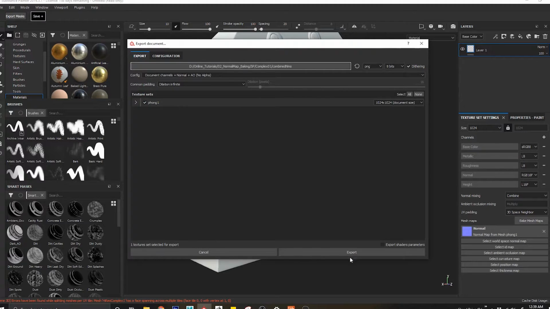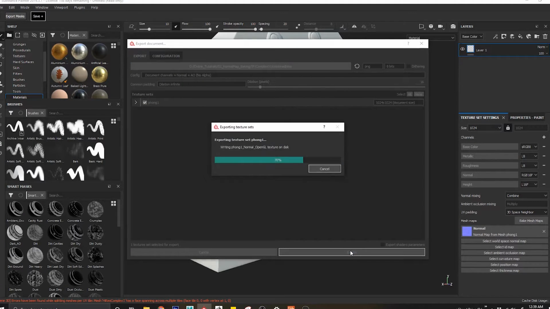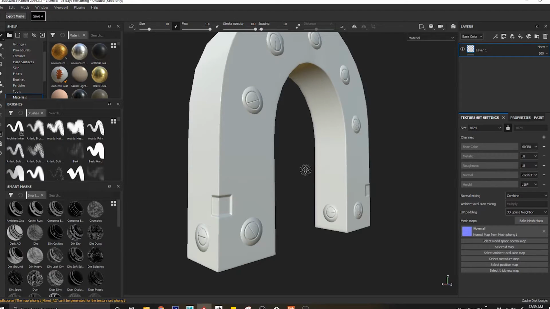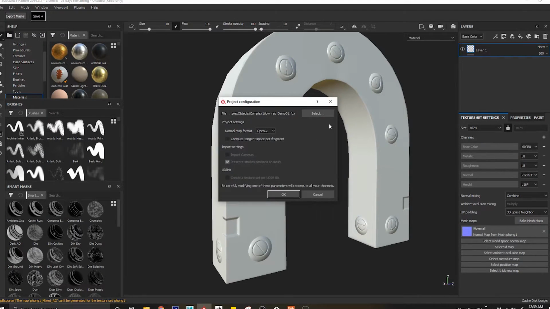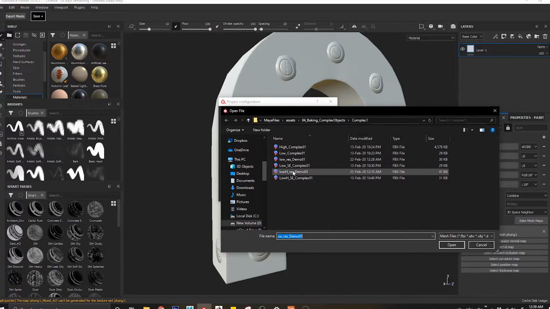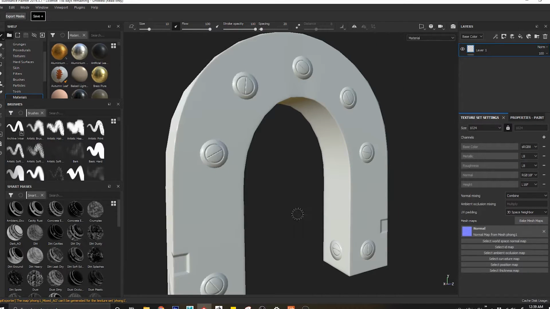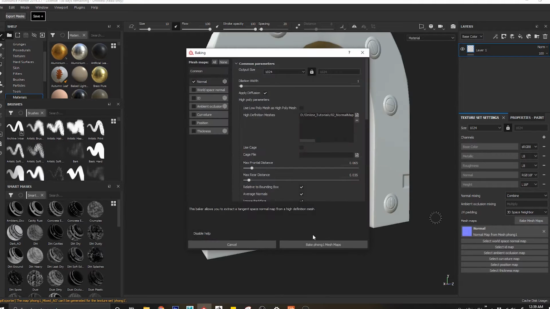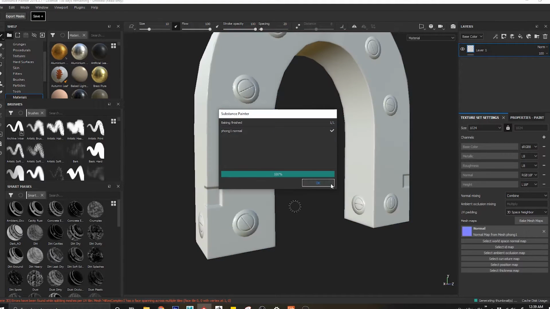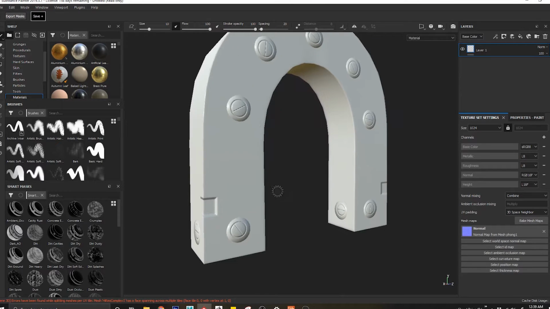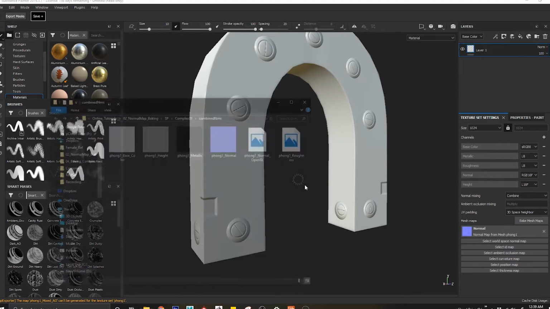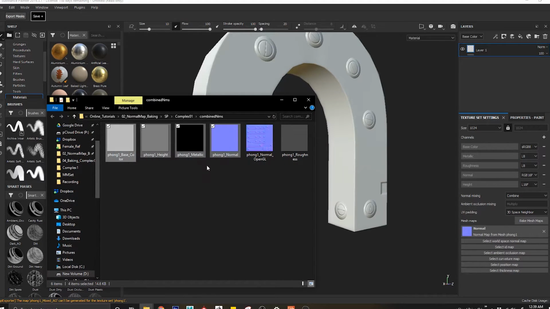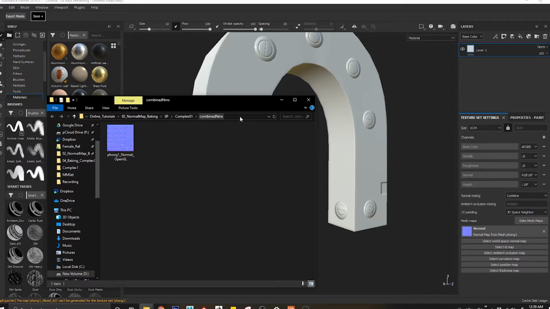So these are the... actually, you know what, I'm just going to come in and change this one, rebake this one. This one is okay. Export this guy out. So that should give you that result.